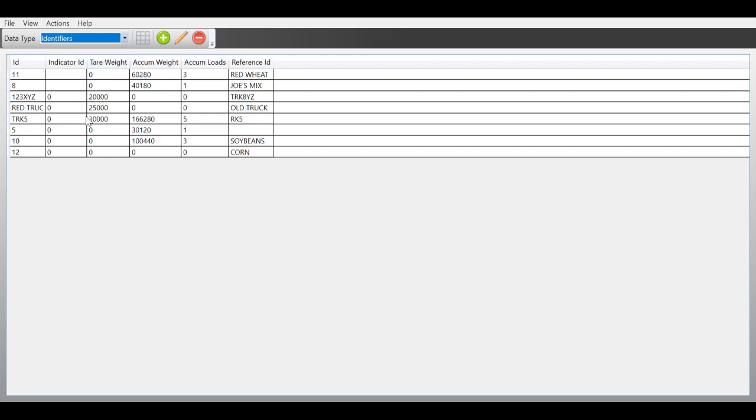So here's TRK5, number 5, which we used in an example, and some other ones that were used on the 225 before this video. We won't go into details here, but we do have the ability to add IDs. We can click this plus sign, enter the ID, enter a tare weight, reference information, and save that. That can then be exported and used back on the indicator.